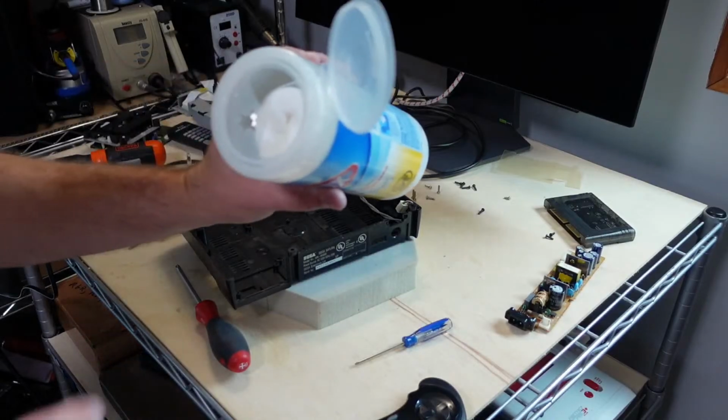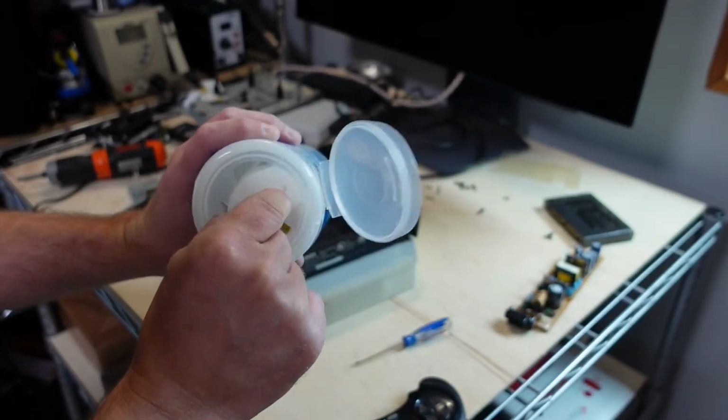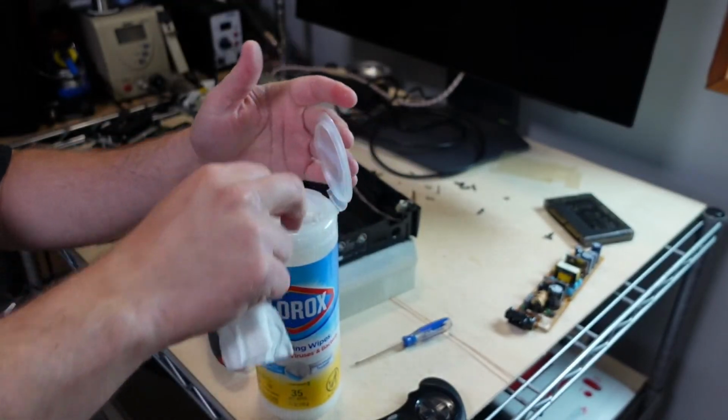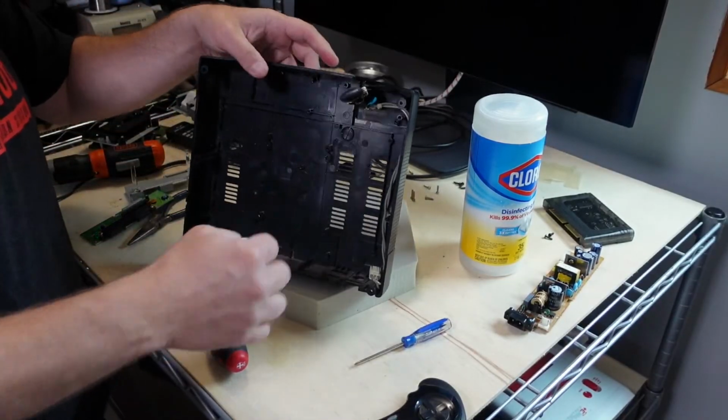Anybody else use these? So you're supposed to get all in there. I try to get the middle one out, right? Oh, well, yeah, of course I do it on the first try. I never get it on the first try. I was about to complain about that, but here we go. All right.